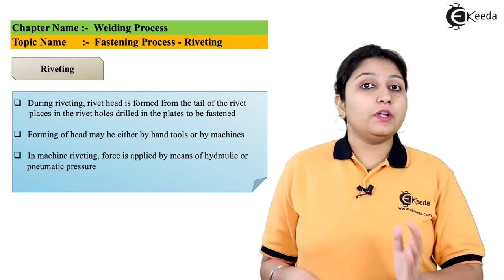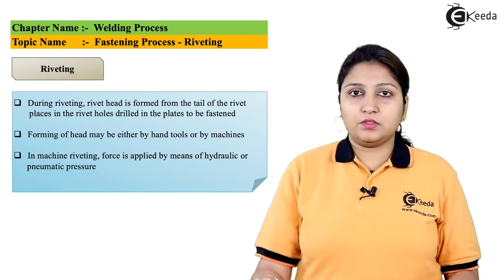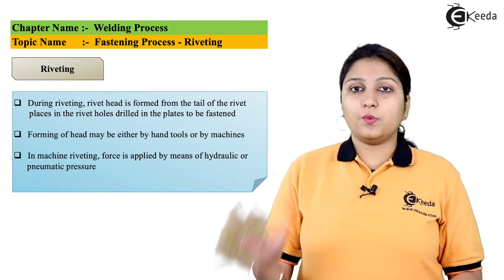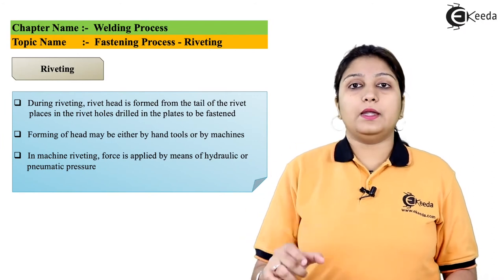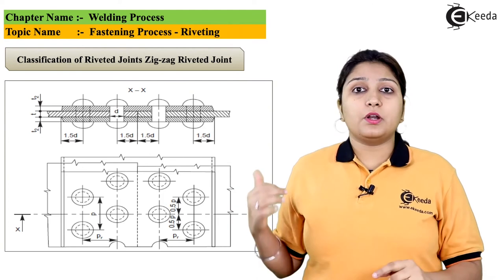Also, machine riveting can be done instead of a hand tool, where we are using additional machines, pressers, hammers, etc. to just rivet it, like your tool should get easily inserted in your drilled place. So we'll talk about riveting.